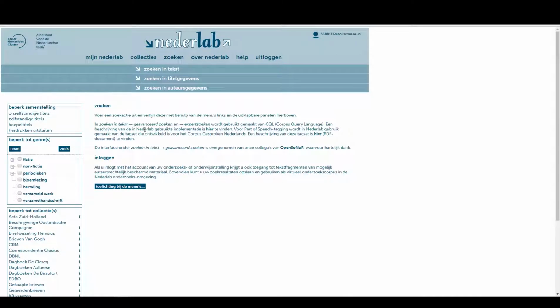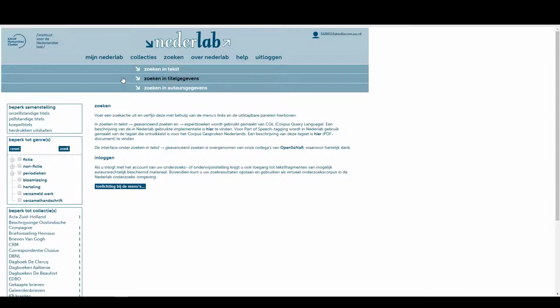So let's start by having a look at different constructions involving the dative in Dutch. The first of which is of course ik geef een appel aan jou. So I give an apple to you, and ik geef jou een appel. I give you an apple. The first one we will call the aan-constructie, and the second one is the double object construction, both of which we will build a query for in this tutorial.